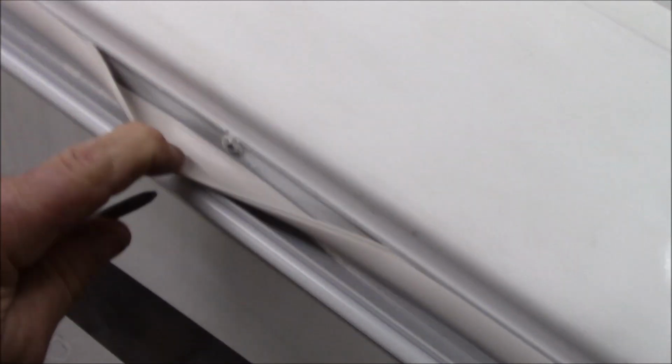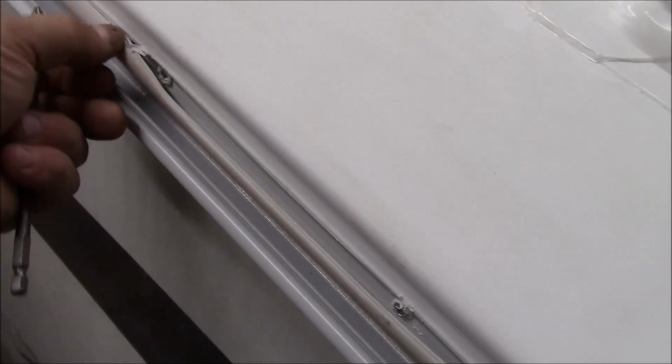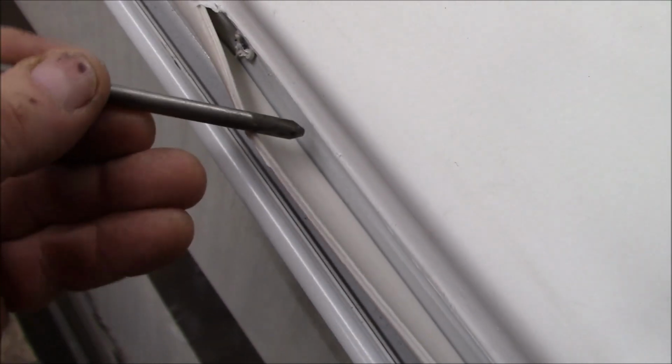See how we got a grommet around all the little screws? So we want to make sure you got that all sealed as well. All of them are like that, every one of them. And this has a groove in it. See this groove right in here? That groove sits up inside this track right here. This little tiny track sits in that groove. So this piece of gasket is up underneath, and it's on both sides.